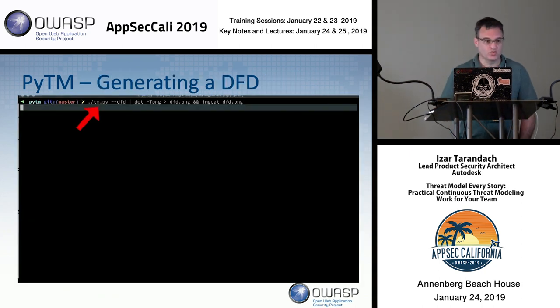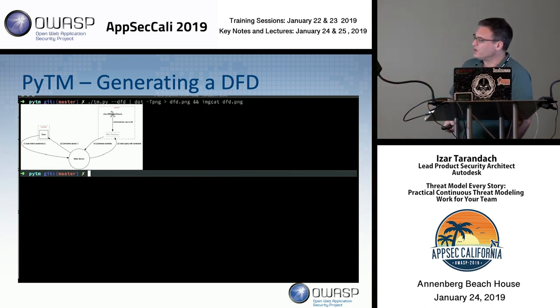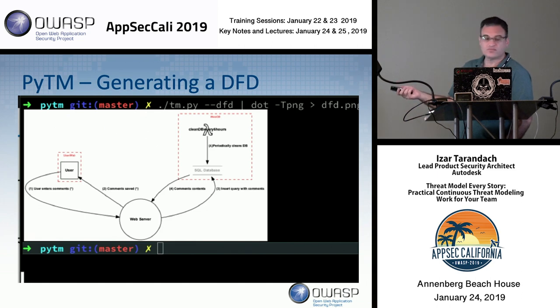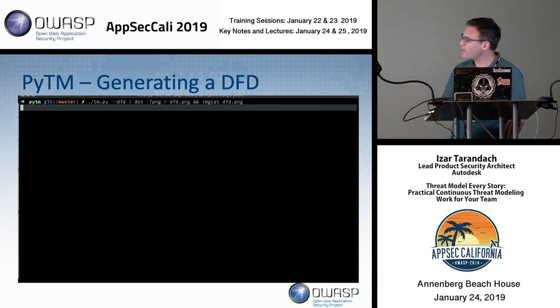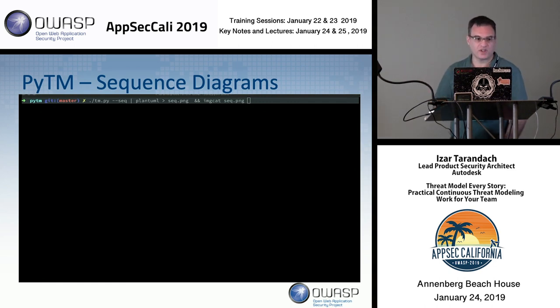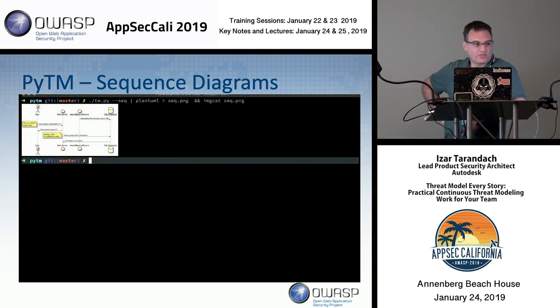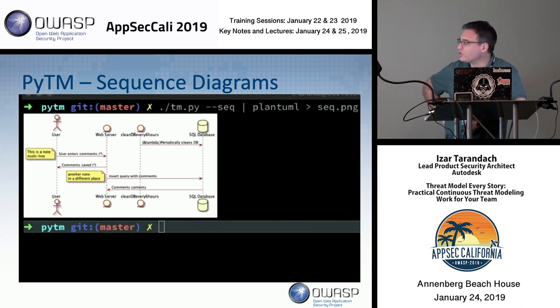And what we can do with that is, once we wrote that script and run it, we are passing it through dot, getting the output, and imgcat is just some iTerm2 thing to show the graph. So basically what you get from that script is already a DFD. Commented, trust boundaries in place, everything in there. Now, if you run exactly the same script, but instead of a DFD, you ask for a sequence diagram, instead of dot, we run it through PlantUML. So using the same script, we get a sequence diagram now. So you can even use it for your protocols themselves.